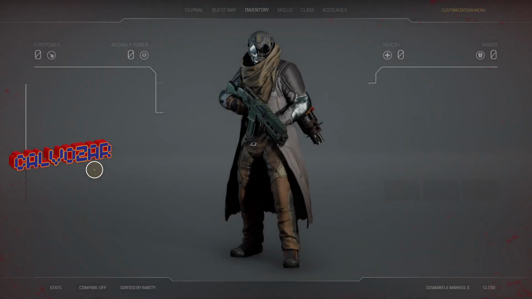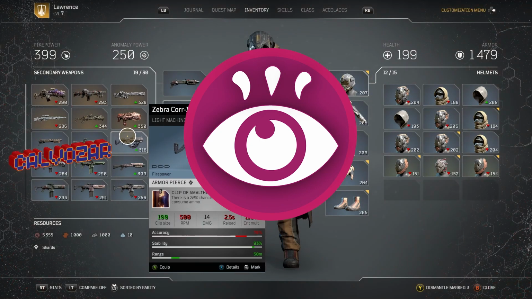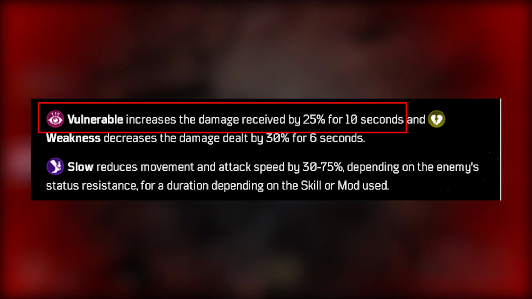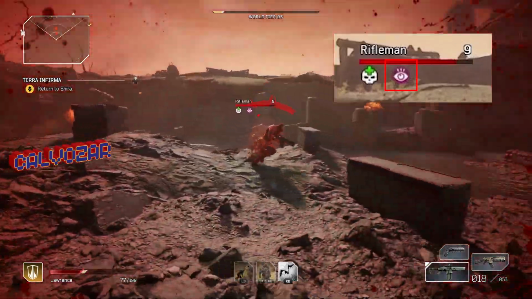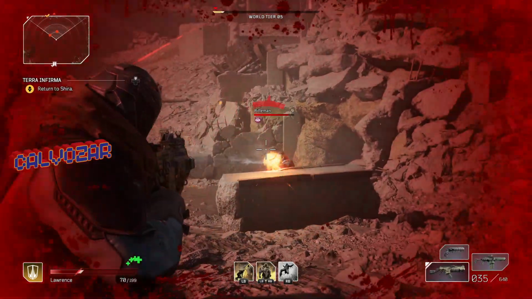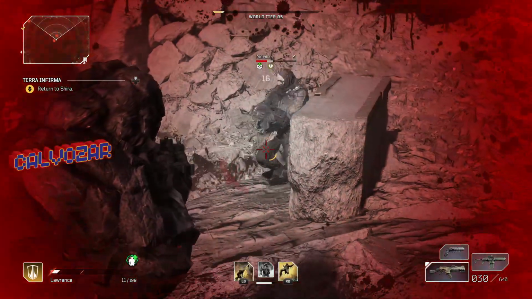Next, let's talk about the two enemy debuffs. We're going to start with Vulnerability, which is associated with this eye symbol. When applied to the enemies, they take an increased 25% damage for 10 seconds. Luckily, this cannot be applied to players. You can see the vulnerability effect on an enemy now. In addition to the small eye symbol, the enemy will glow red, denoting that they are debuffed and will take more damage. This status can be gained from weapon and armor mods and is very helpful on any class.